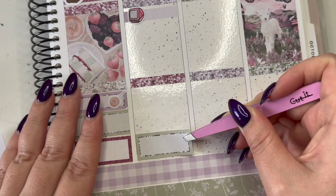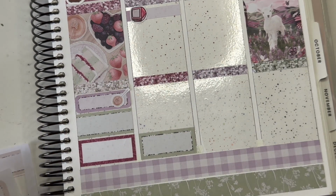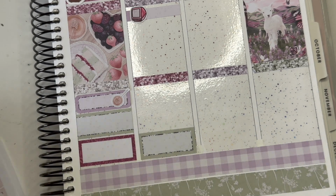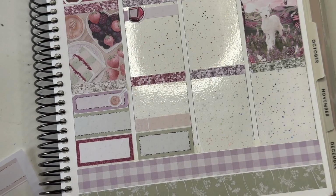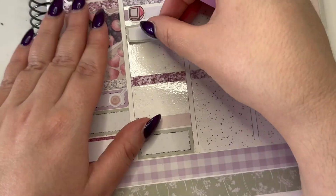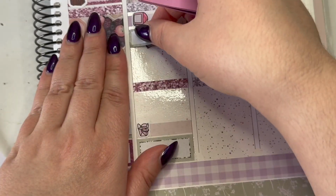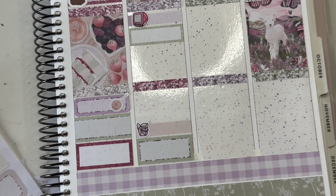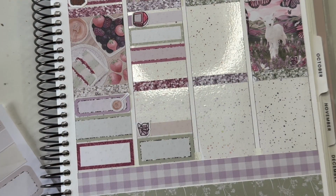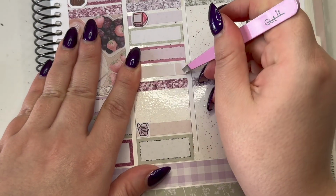And then last but certainly not least, we are on to Sunday. So Sunday, I have just marked that it was a lazy morning, which generally consists of sleeping in, having whatever breakfast we're having, and then I'll usually sit on the couch and watch YouTube or Twitch. My husband will watch football, or we'll watch a TV show, or we'll literally just sit and scroll on our phones. It's very much lazy. We do nothing. And sometimes we just need to do those. So Sunday was one of those days.